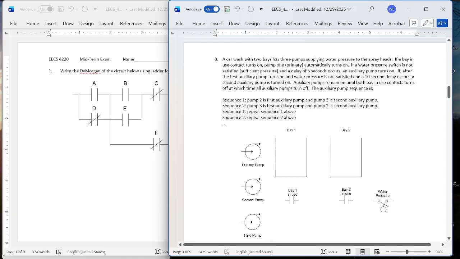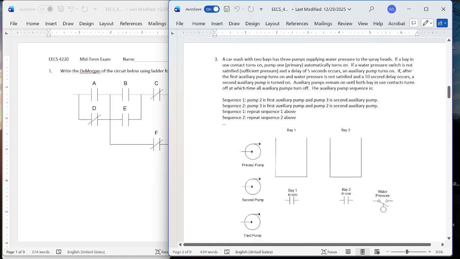Now, this question here is a takeoff on the question that we did originally in chapter 5. But in this question, once you get to a certain point, you seal the circuit with the pressure switch. And you do not take the circuit off and you don't drop them out until when? These both go to 0. These both turn off. This is a little different than the chapter 5 question.